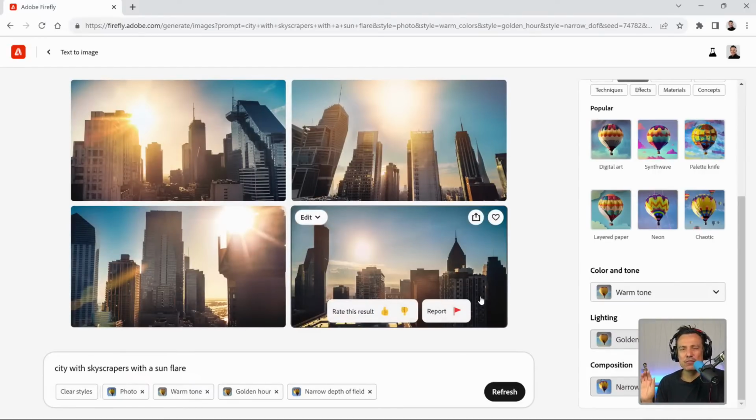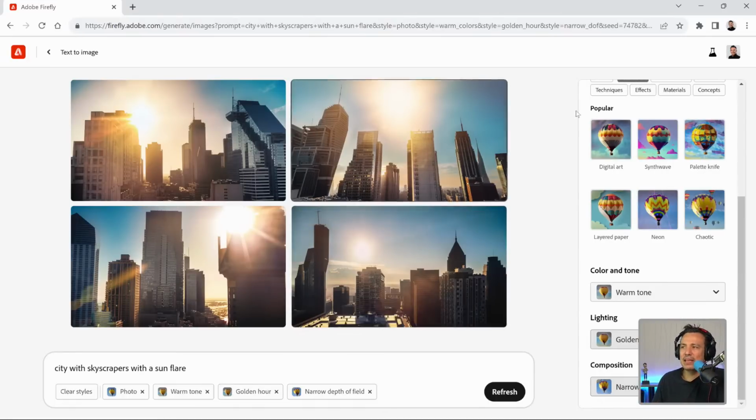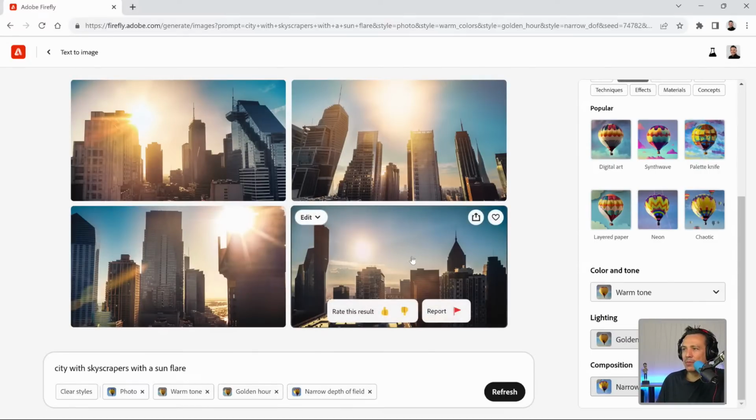I want to have the flexibility of moving my subject around the composite. So having the background separate from the foreground gives me more flexibility, and that's what I want. And this all looks pretty good. I do like a lot of these. I like this one here on the bottom right. I like this one on the top left.